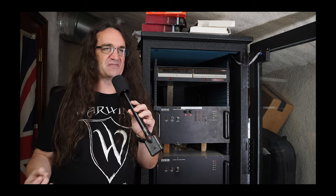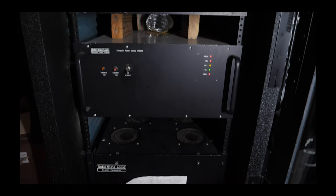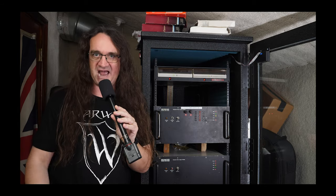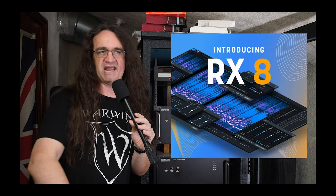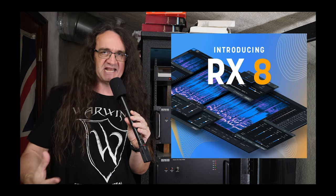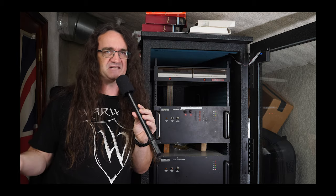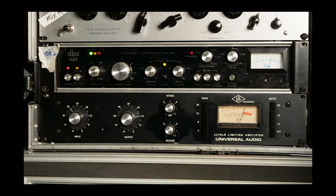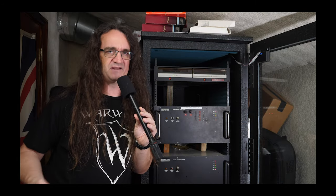I'm doing part of this video in the loudest environment I could find in the studio — yes, the glorious SSL power supply. The technology really works and has saved my ass on more than one occasion. I've been using RX7 over the last year on every single video I make. iZotope's updated the entire suite to version 8 and I want to show how I use these tools day-to-day. My off-camera mic setup usually runs a small-diaphragm condenser into a preamp with 50–60 dB of gain hitting two compressors — a DBX-160 and an 1176.